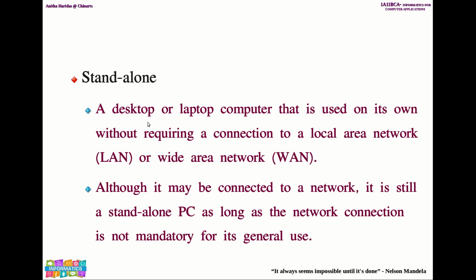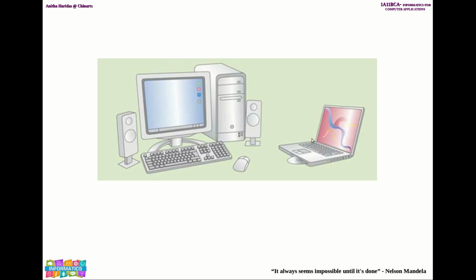A standalone machine is nothing but a desktop or a laptop computer which is used on its own without requiring a connection to a local area network or even a wide area network. Say your laptop or your desktop is a standalone machine using which you can do lots and lots of stuff. Even though you don't have an internet connection, you can prepare a document, listen to music, and compile lots of programs developed by you. So it can work in a standalone manner. This is a standalone machine, your desktop, your laptop kind of things.